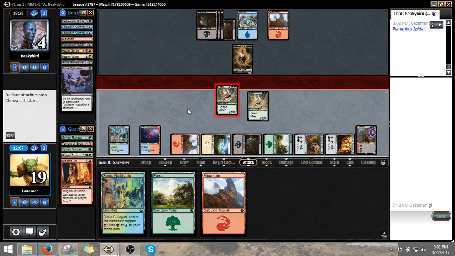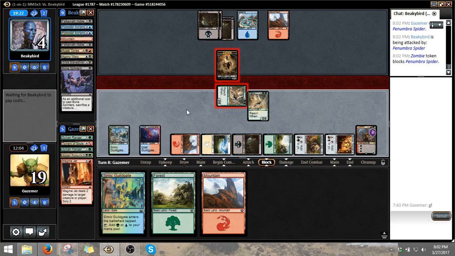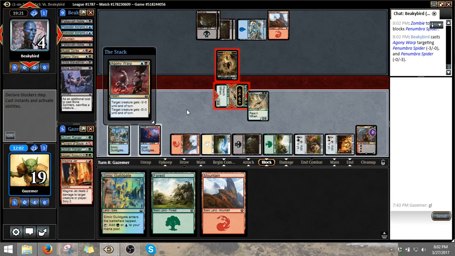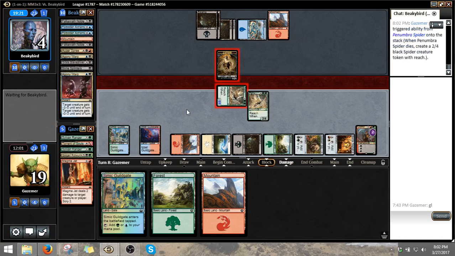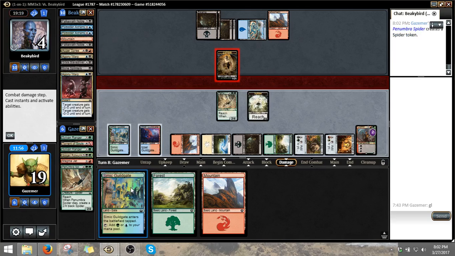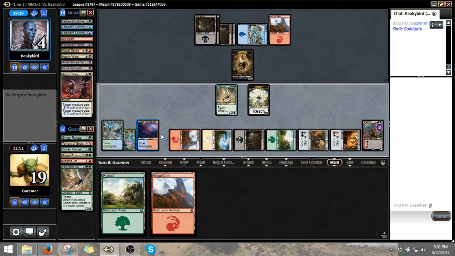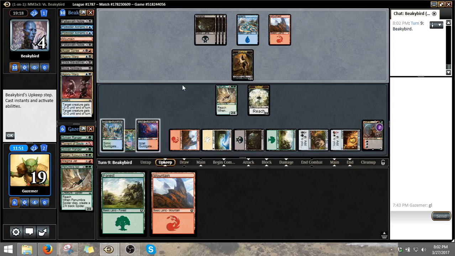Attack with this spider. Yep, they do have the Agony Warp. That's fine. I'm going to get a token, which blocks perfectly well. Play Guildgate after combat. I'm going to pass.